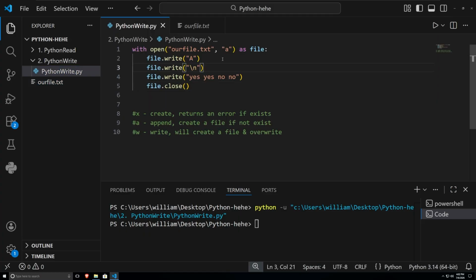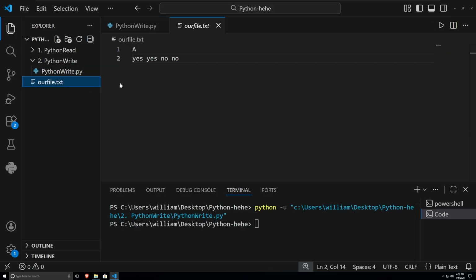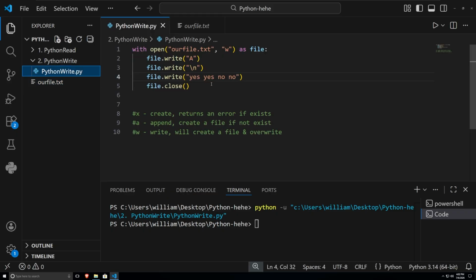And as you can see, wham bam bam. If I change this to W again, I'll completely overwrite the file. As you can see, it has completely overwritten the file. Okay, so now let's use the X operation, which is used for handling errors, which is useful in certain situations, especially if, for example, the file is already created and you want to display a message.